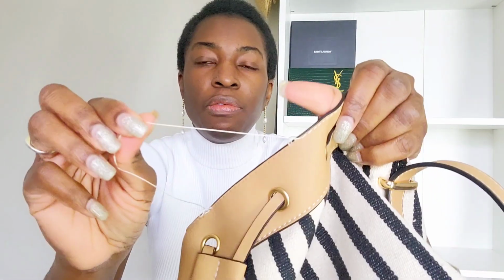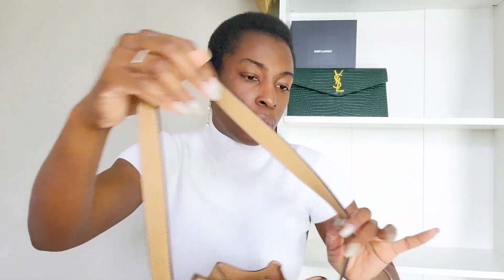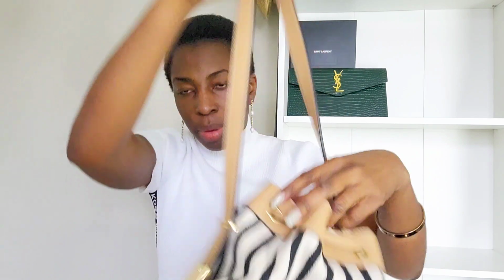I used this a whole lot the year that I got it, like for everything, work, play, every single thing. I got a lot of compliments on this. So it's white with navy stripes. Let me show you what's wrong with it. So the stitches are already coming off, as you can see, and then the snap closure on the other end has fallen out. So that's basically all that is currently wrong with it. I think there's something also with the strap. I can't remember what it is.